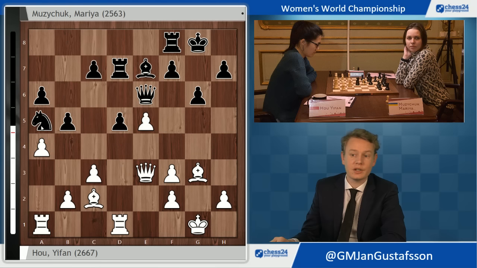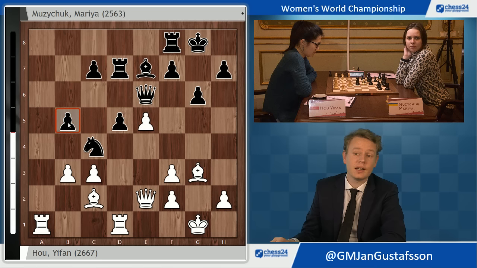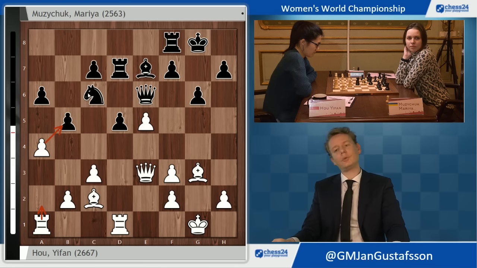Another option was to move the knight to a5, but that seems to run into some trouble after a takes b, knight c4, queen e2, a takes b, and b3, and this pawn becomes a problem. Therefore, Muzychuk chooses a third move, probably didn't like either of these options.